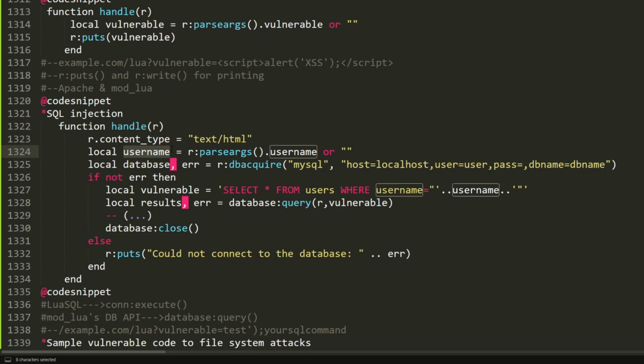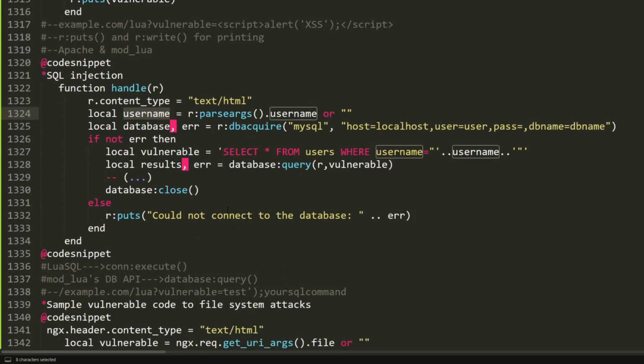Actually, it is the user. It is the input that we use in this case. So basically, here you're supposed to put username. Okay, let's say for example, username equal admin, right? So the input is taken from the user, stored in the username, and then we put the database connection parameters, MySQL, the host, the user, and the path, and we store them in database. And if there is no error, basically, we will execute this query.